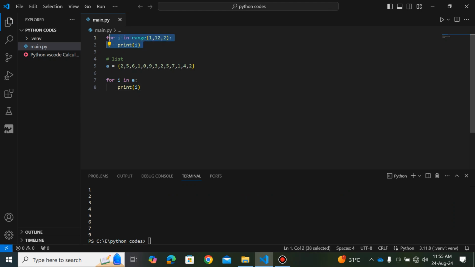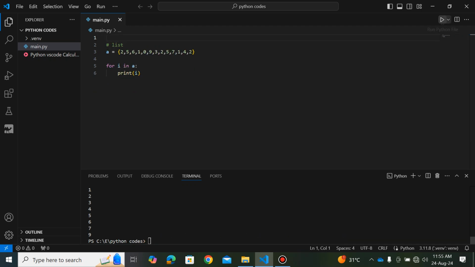Let's move this first function. We run the loop again. There seems to be some problem. It is not printing.